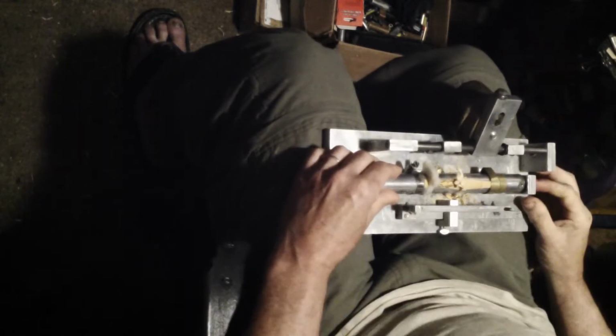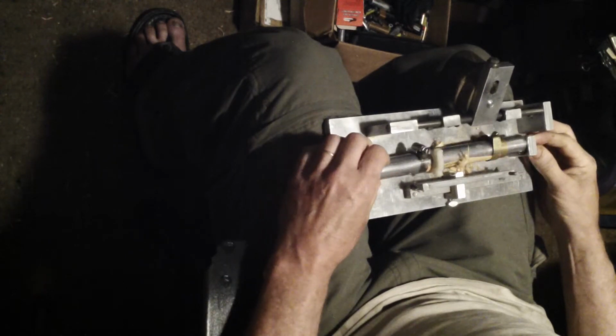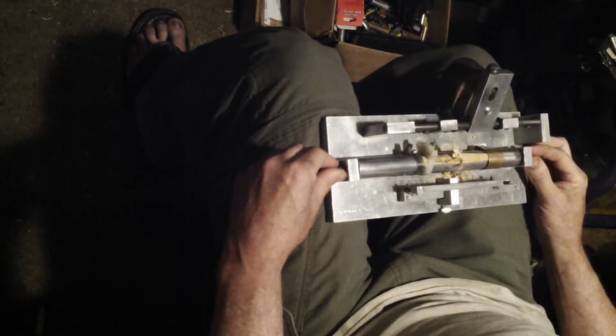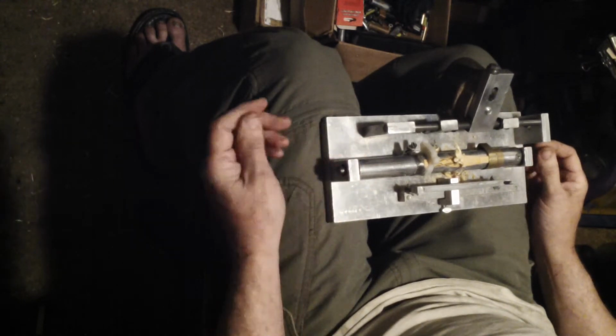This machine has no safety. It can go very fast. There we are. Now you might have noticed that this barrel does not run true. It sort of wobbles. You see right there it wobbles. Not so much here. The barrel is designed to wobble like that on purpose, and basically it's the inverse of your perfect reed.